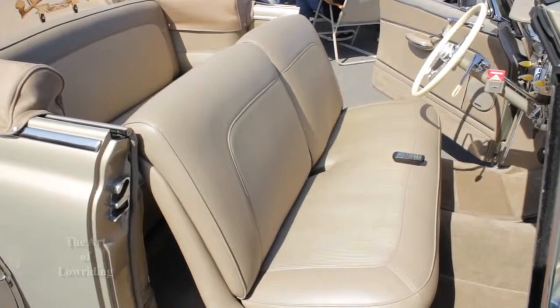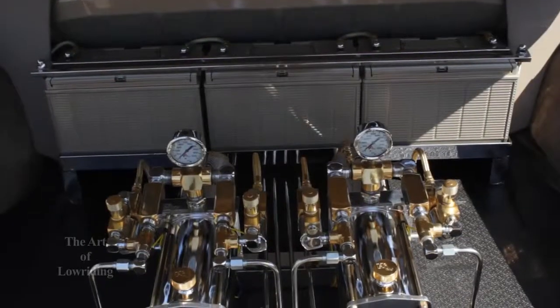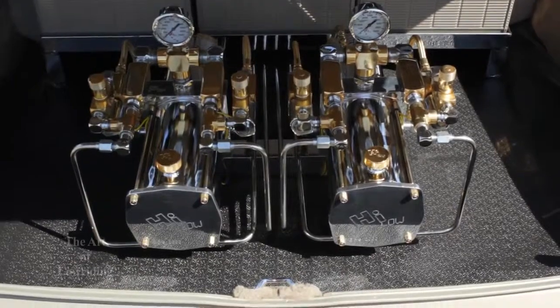I finished putting all the chrome on, then took it to Covina Auto Trip for all the interior as well as the stereo. The interior is beautiful — kind of original but with a custom flair: double stitching in the seats. I did the hydraulics when my mechanic was putting in the motor, taking advantage of his shop and his lift. Mario Junior from D'Alba's designed the battery rack for me. It's front and back with pancake — I installed the cylinders and everything myself.